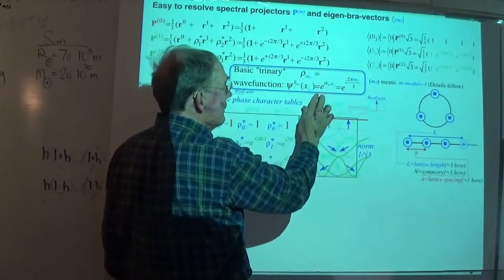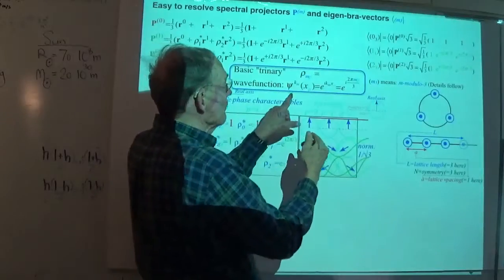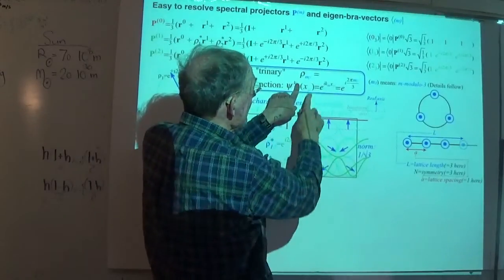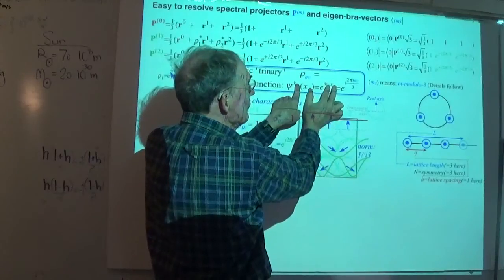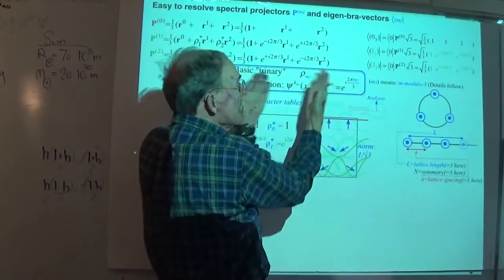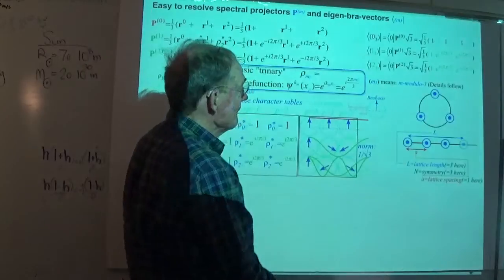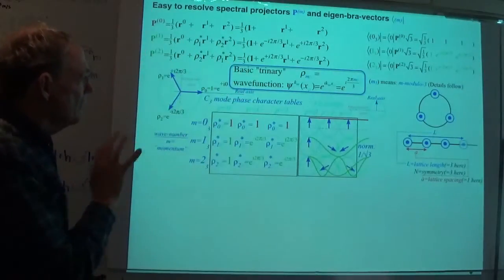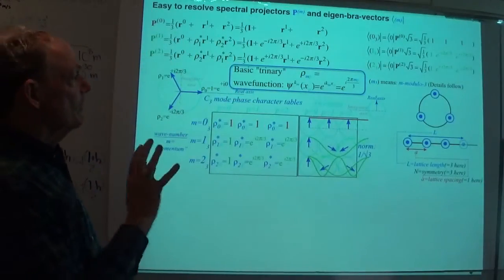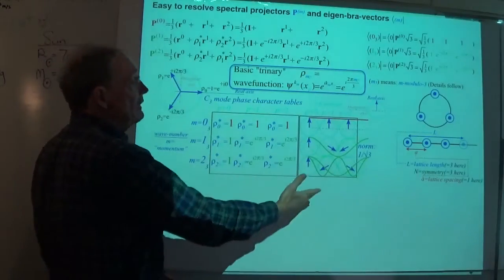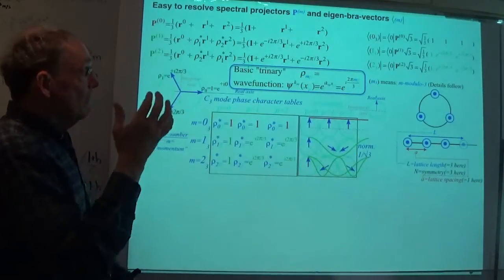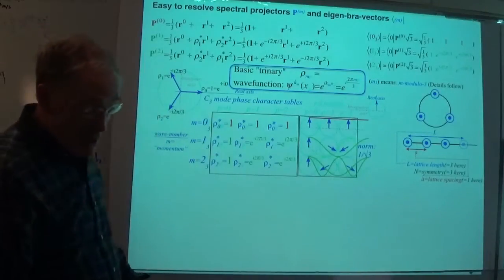That's the trouble with quantum mechanics in the way it's presented, is that they start with an infinite number of possible position states. Those things just disappear, and they say, there's your wave function. Well, what do you do with it? This is going to tell you what to do with it. This is what's going to show you the real guts of the real wave function, the real axis and the real values of the wave.